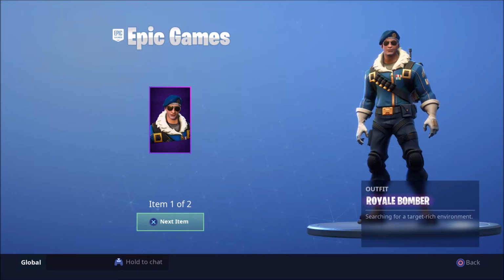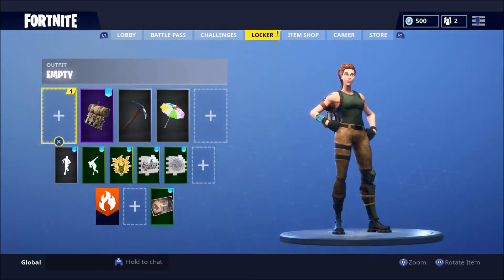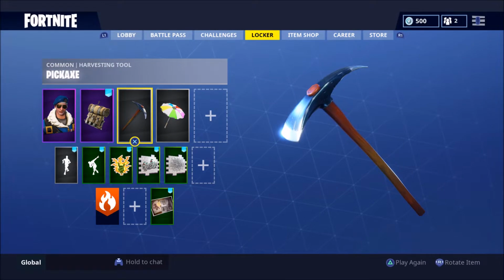We just redeemed the code today. This Royale Bomber comes with 500 V-Bucks. Let's wear this outfit. Right now we just have the default. Now we won't look like defaults. We have the Royale Bomber skin. Look at it, looks nice. Whoops.